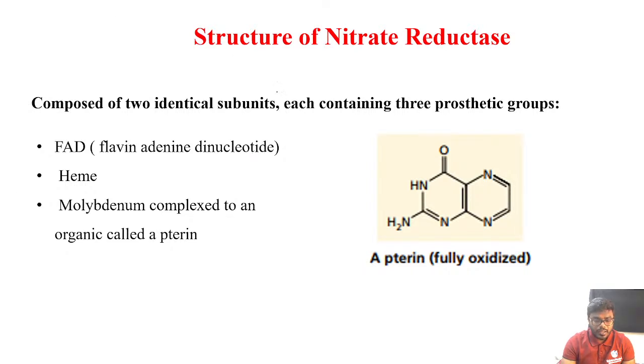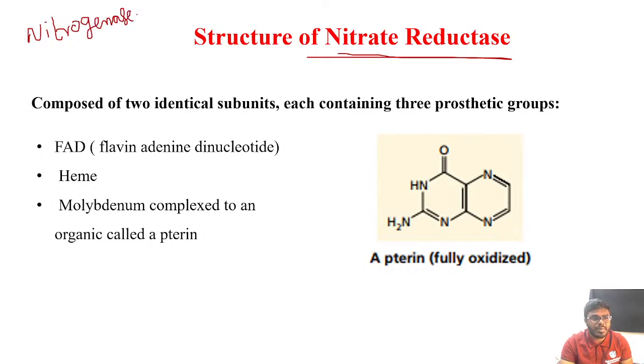Now let's talk about the structure of the nitrate reductase enzyme. All of you pay attention. In order to remember the structure of nitrate reductase enzyme, you try to compare with the nitrogenase enzyme. When you compare one enzyme with another enzyme, you can remember. Always the best way of remembering biology is comparing one with another. By that you can easily remember. We already remember, friends, nitrogenase enzyme contains what? Iron sulfur redox center and molybdenum iron redox center. Simple point it is.